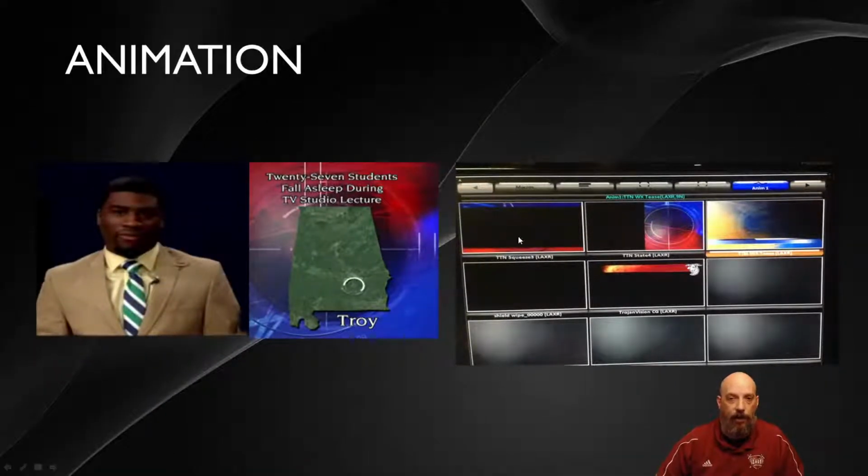The last thing I talked about was what's called an animation. And an animation is a video clip that has an alpha channel. So you can kind of see there's a black level here that's matching this animation. We've got another one that has a blue bar up top and a little red bar at the bottom. We've got name graphics. This is one that we can superimpose over our weather camera that you saw earlier. And our weather camera is just a camera that's looking out over the campus. So we can have that show through, and our weather anchor can reference what they see on the weather camera.